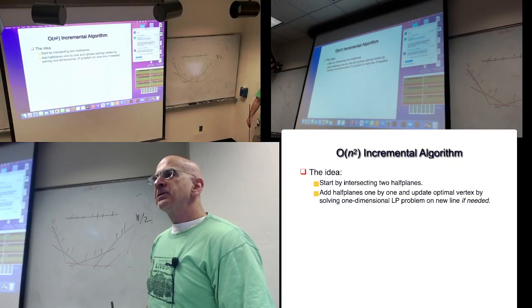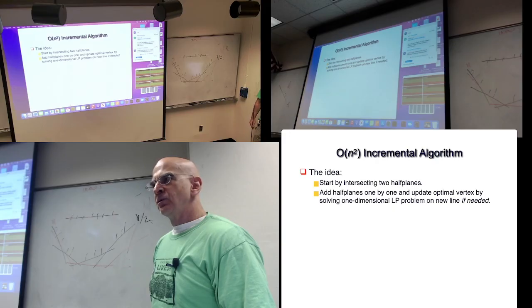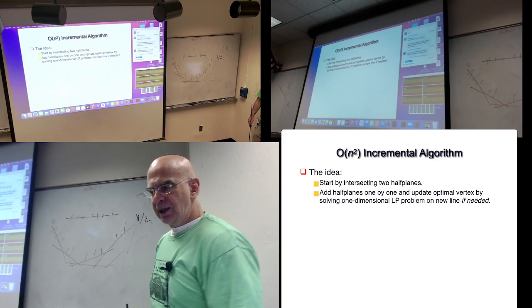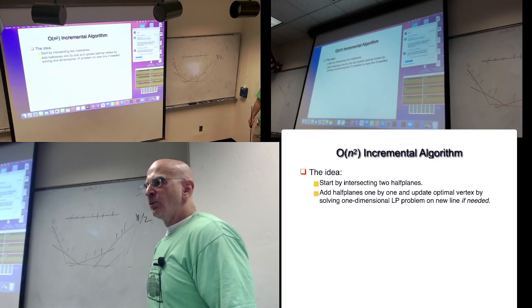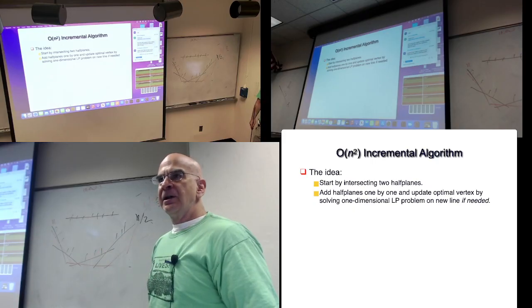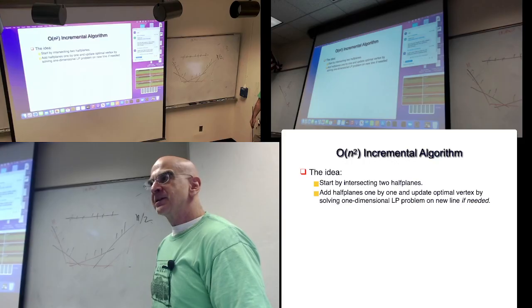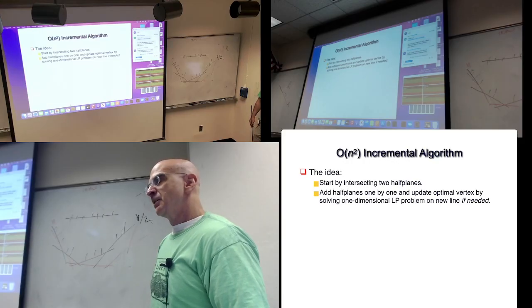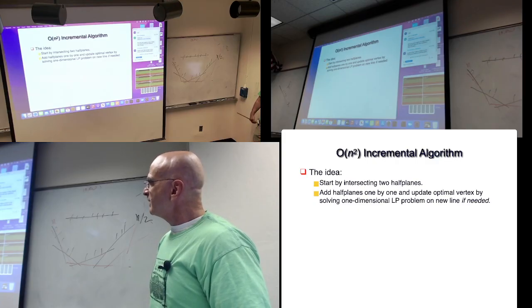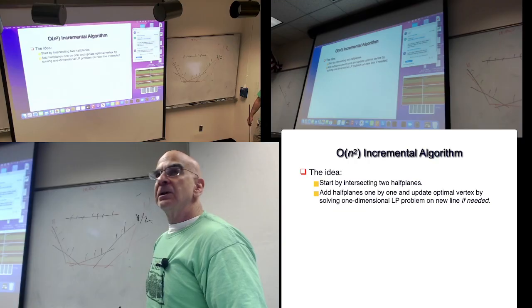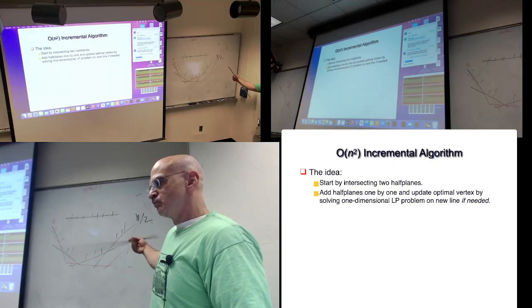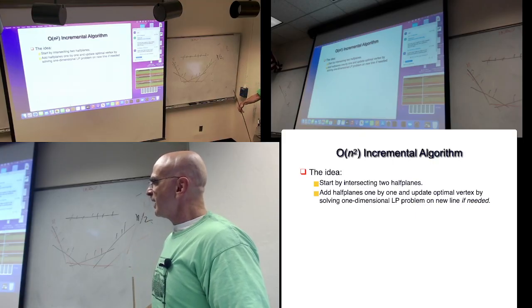Okay, let's talk about an n-square algorithm to solve linear programming in 2 dimensions. And now it will be an incremental algorithm. We had an n log n time algorithm that I hand waved with, and now I'm downgrading to an n-square slower algorithm to solve the same problem. So it's an incremental algorithm. What is incremental? I'm going to add one half plane at a time.